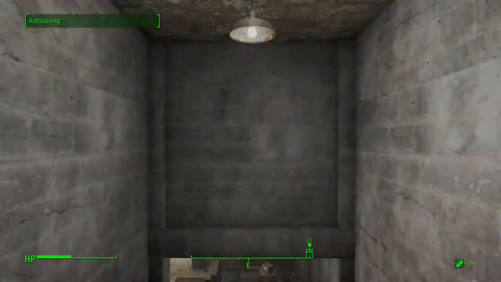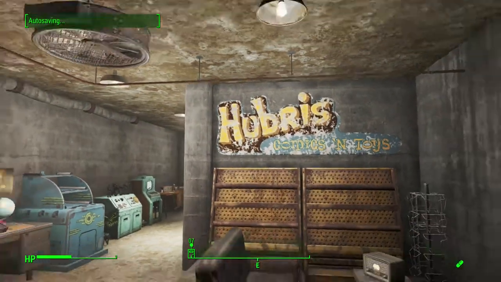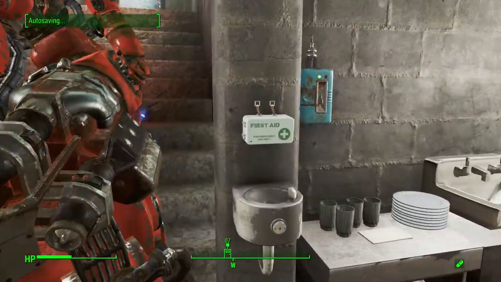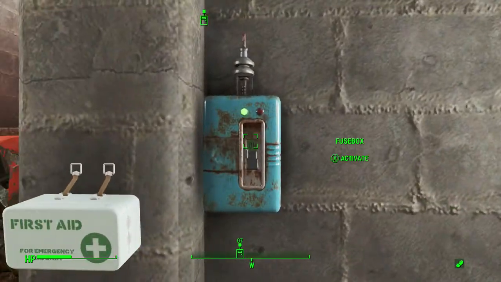So it was by the Egret Marina, I believe. Let's take a quick look at this, and then we're actually going to head on to the quest, because we can use Bullet Time and the weapons there. So, alright, here we go. Hubris Comics and Toys, yes. A fantastic seat here. Oh boy, we got ourselves a kitchen. Ah, we can't use that first aid, really?